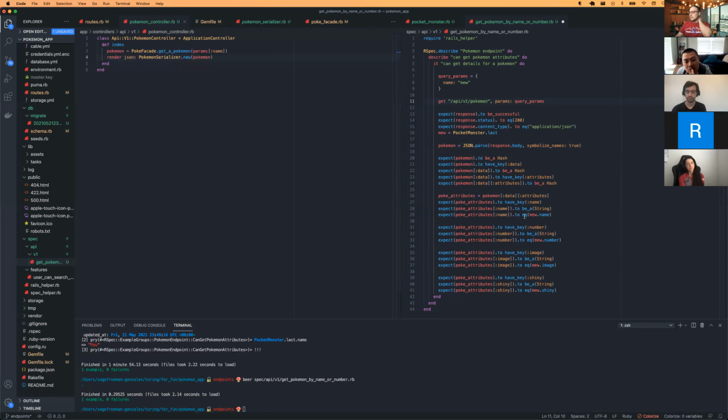We expect it to have the same attributes, and also the new attribute we're adding. Instead of a create method here, we could have an update, and it could go through and update that Pokemon and then give its information back. So that's how similar all of these actions are. Just instead of get, it's going to be patch, put, post, or delete.